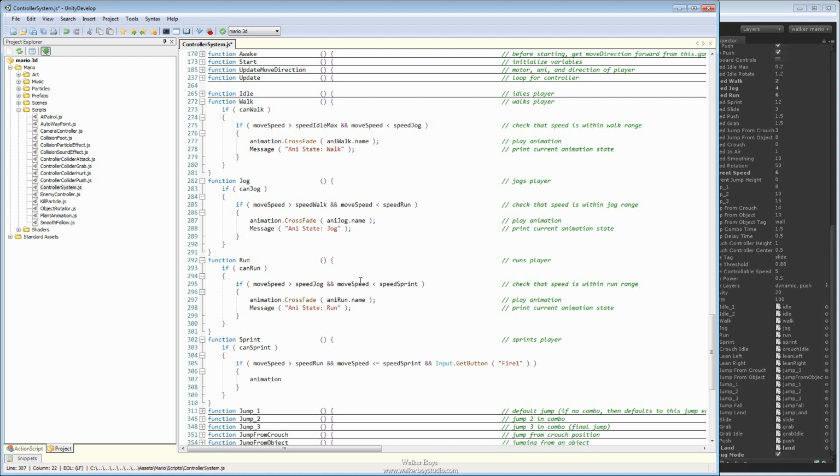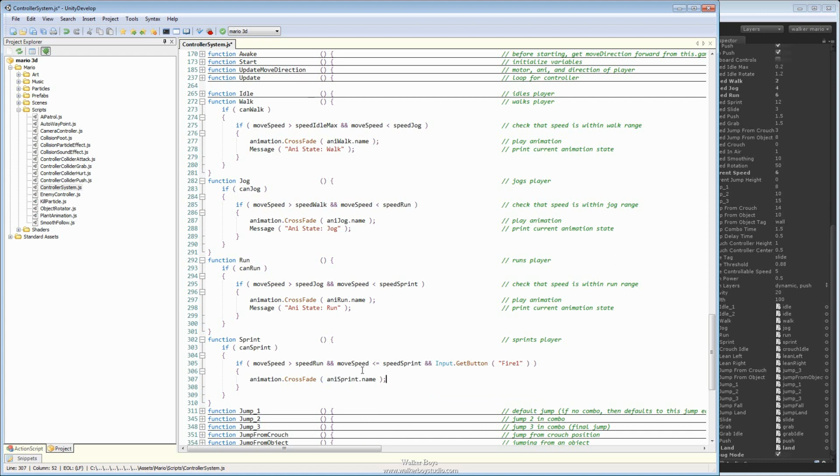Well, from the looks of the one above, we've got the animation, and we'll go ahead and just do the crossfade. And if you notice from the crossfade, we have this one base. It's just basically saying phase the animation with name animation over a period of time. So we'll say yes, we want to do a crossfade. Now the crossfade for the sprint, if we're just looking at the stuff above, what have we got here? Animation walk, animation jog. So there's a good chance it's ANI sprint. And if you do the dot, we'll wind up just using the name.